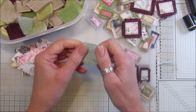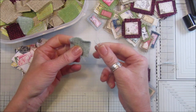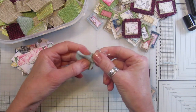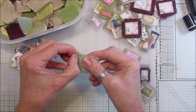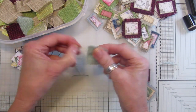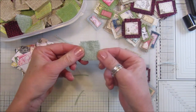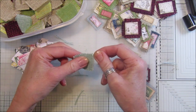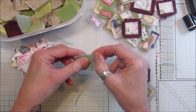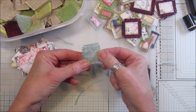You just squash it around, rub it around, and then you can get all the little edges off, just like that. It just frays the edges, which looks a little bit better than just square. They almost look like little carpets — if you've got a doll's house, this is perfect.